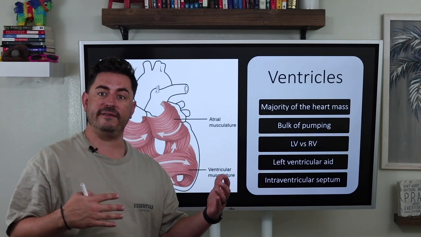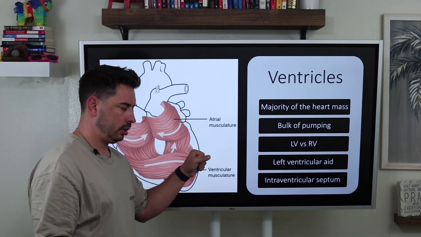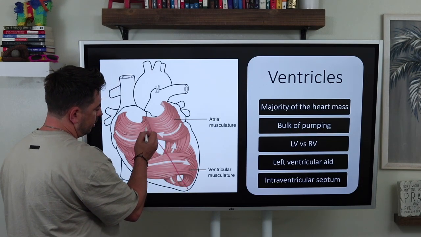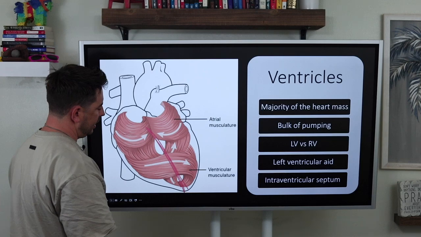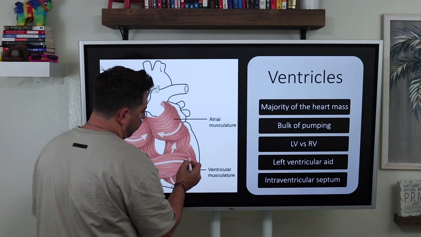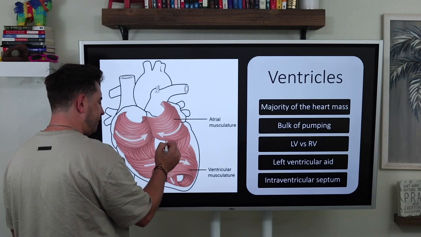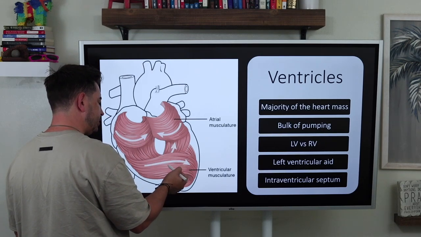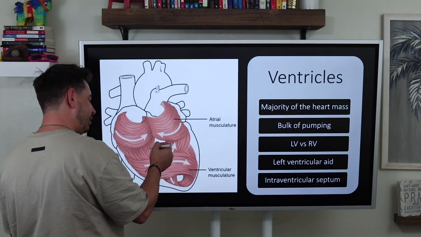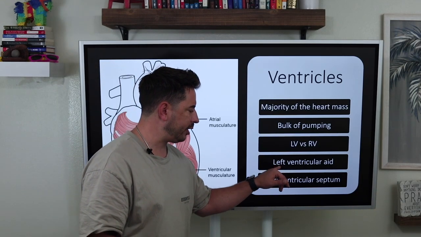So when we look at the left ventricle versus the right ventricle, the left ventricle has a whole lot more work to do than the right ventricle does. But because they are joined essentially by the interventricular septum, the work that the left ventricle does actually pulls on the interventricular septum, and by the left ventricle working, it actually helps the right ventricle pump. So you get what's called left ventricular aid.